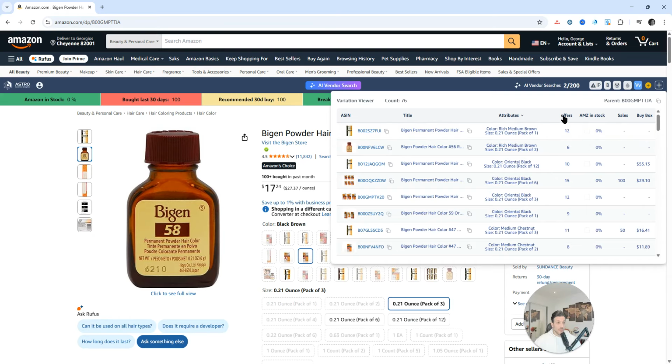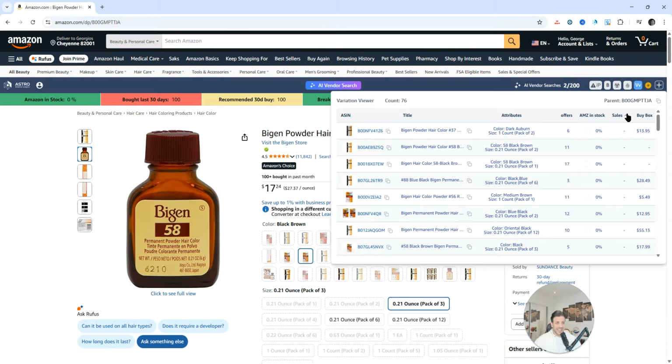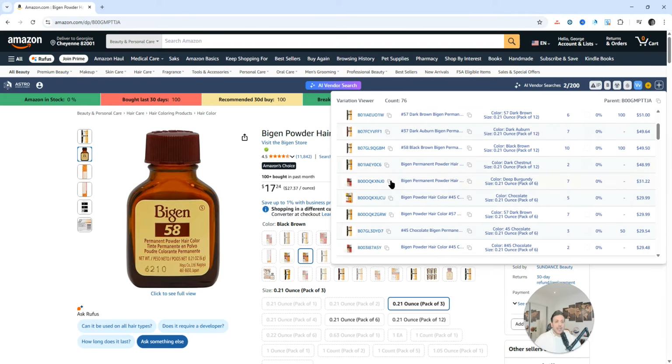You can see all the offers just right there. You can see this one has 0 offers, no buy box price for this one, 0 Amazon in stock, and you can just sort that the other way. This one has 22 offers. You can sort by Amazon being in stock. For example, this one has 3% Amazon in stock in the last 6 months. You can sort by sales. You can sort by anything you want, by buy box, high to low, anything. Nice and fast. You can see exactly what's going on with all the variations within this list.